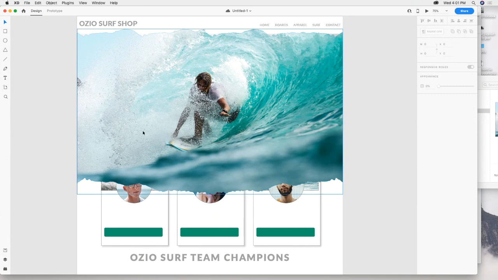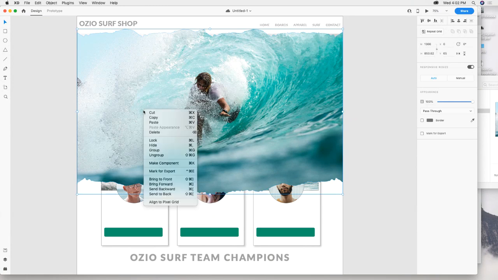Sure. I would say, for instance, if I've got this image here, I'm in XD right now. I've got the surfer image, and on the left-hand side, I've got something. I don't know what this is. So I can't really edit this inside XD, right? If it's photo editing, I'm going to go back to Photoshop to edit it that way. That makes sense. Okay, cool, because XD is just not a photo editing tool. Of course. I'm thankful that it's not a photo editing tool, because I think it would have way too many.